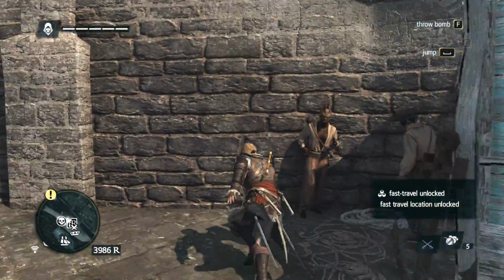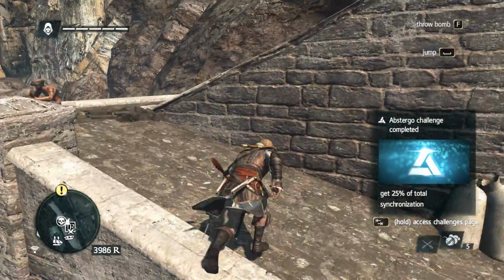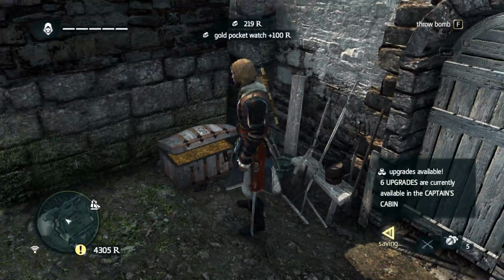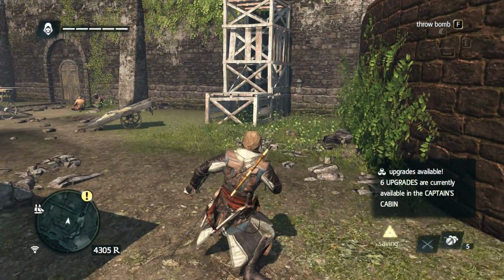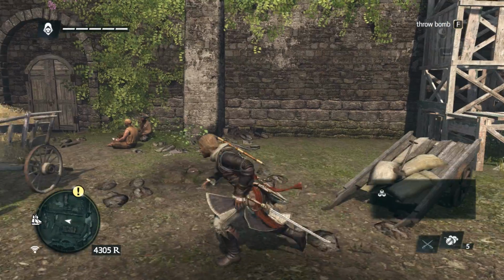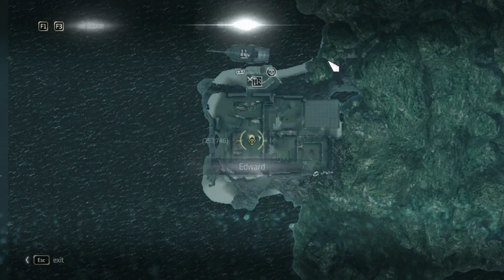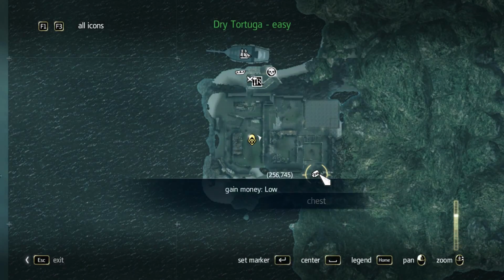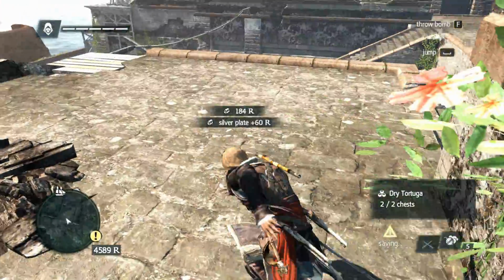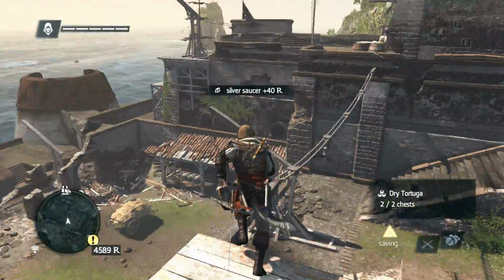Six upgrades are currently available in the captain's quarters. That was hard to read. All right. Last chest. Awesome.